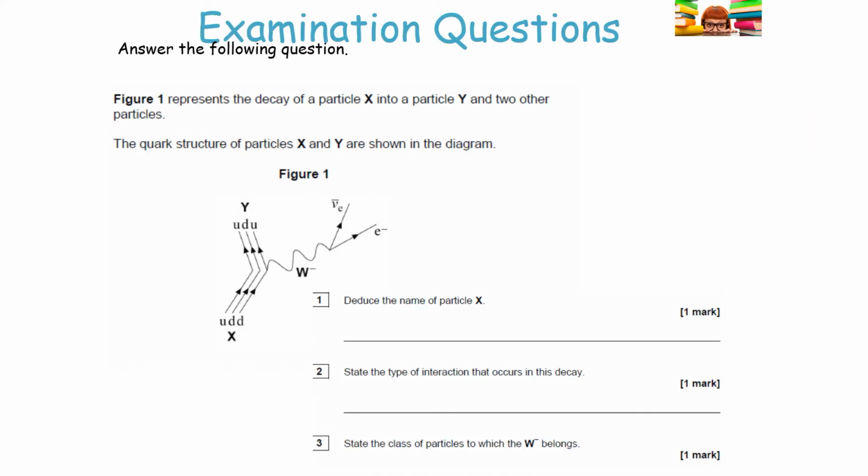So here, figure 1 represents the decay of a particle X into particle Y and 2 other particles. The quark structure of particle X and particle Y are shown in the diagram. Deduce the name of particle X, state the type of interaction that occurs in this decay, and state the class of particles to which W- belongs.